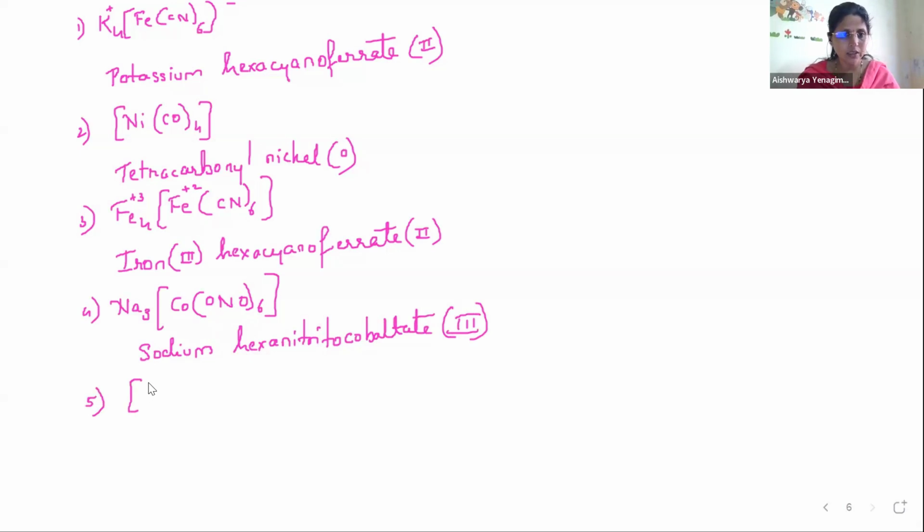Go for the next example. The next example is slowly going on becoming complex to understand. Okay, let us not make it difficult. Co NH3 thrice, NO2 thrice. So this is my complex. Here there are 2 ligands. When you have 2 ligands, properly naming has to be done. NH3 is named as amine. NO2 is named as nitro. So let us write the name. How many are there? 3.